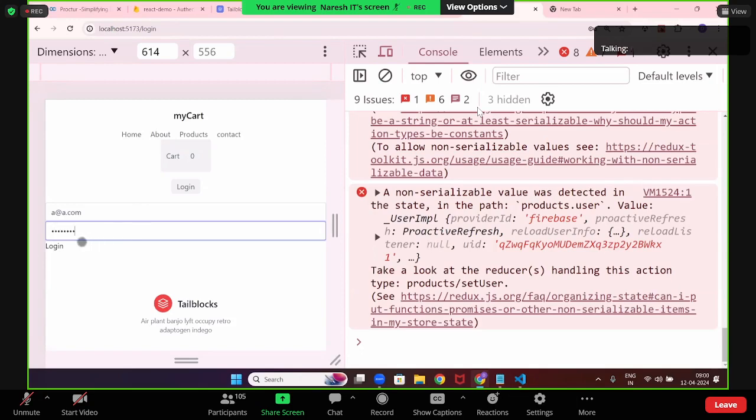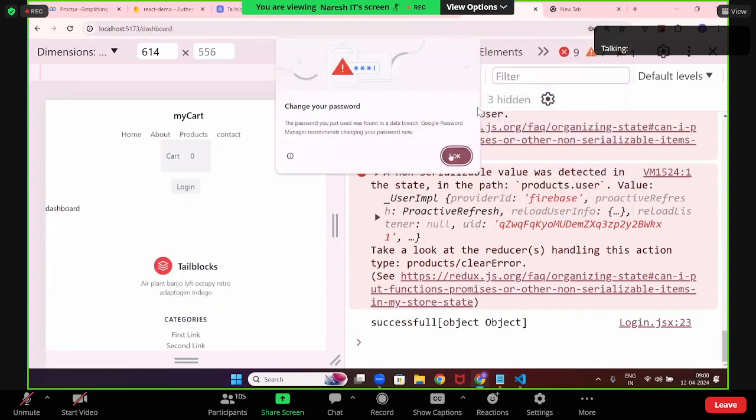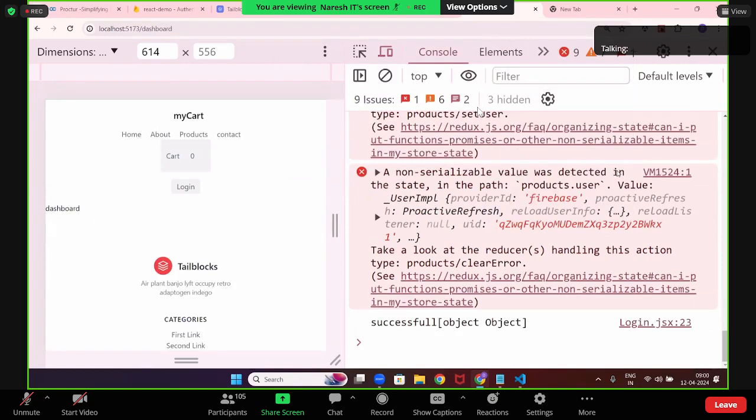Sir, eight letters, sir, not six. 8 characters are minimum. Okay. Login. If I click on login, see, I went to dashboard. You know why I went to dashboard? Because it is already saved. If I give any other thing, an error will come.